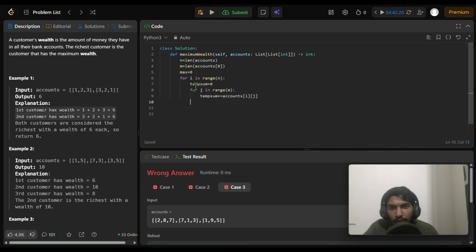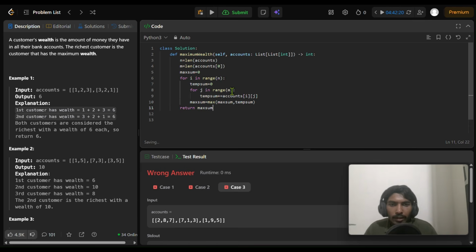Oh, we cannot define max as a variable because it is a keyword. So max sum is equal to max of max sum comma temp sum. Okay, after that return max sum.